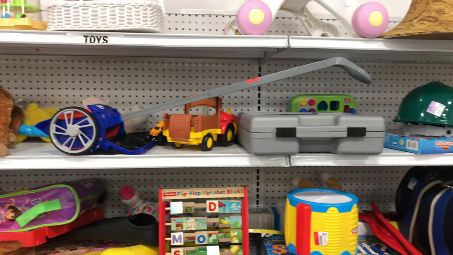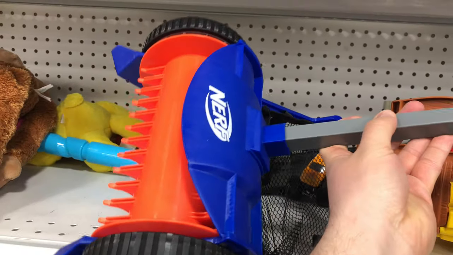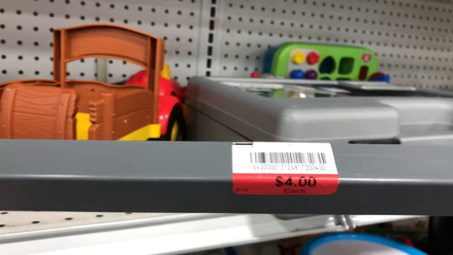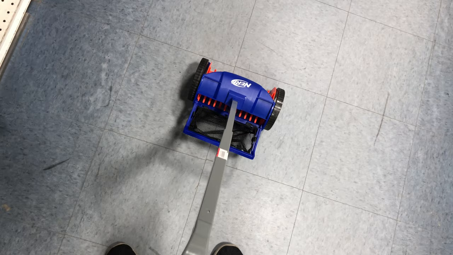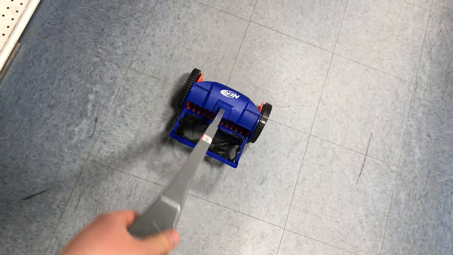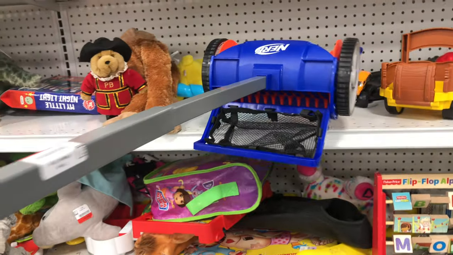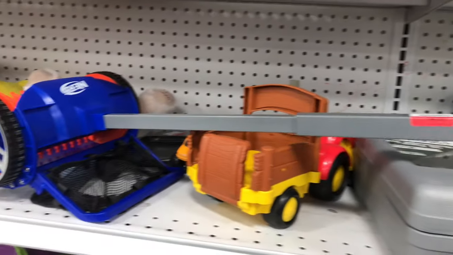Alright, checking out my first Goodwill in this series. I don't really go to too many Goodwills because they don't usually have that much stuff, but hey, look at this, something I haven't seen before. The Dart Rover, $4. This thing is pretty laughable and not the best thing, but hey, look, there it is. It's rolling. That's about as much use as it's ever going to get because I'm going to put this thing back and I'm definitely not getting it.